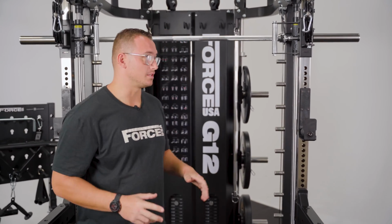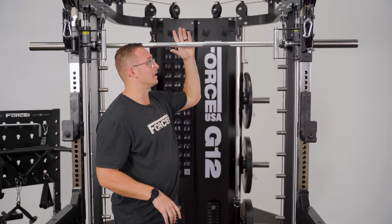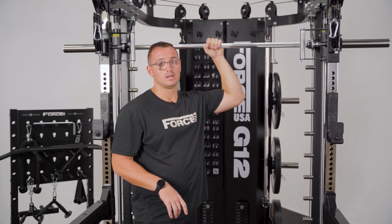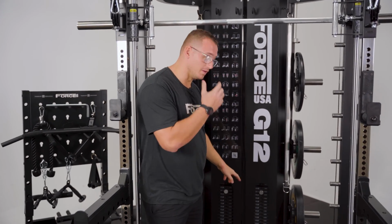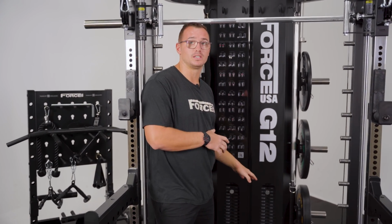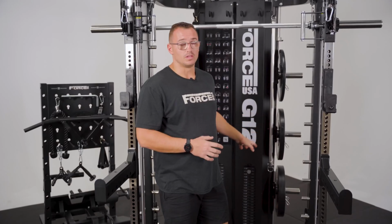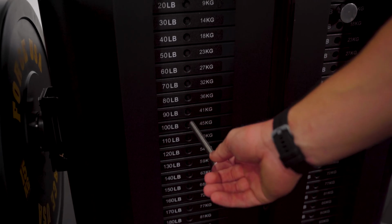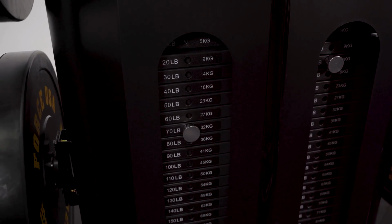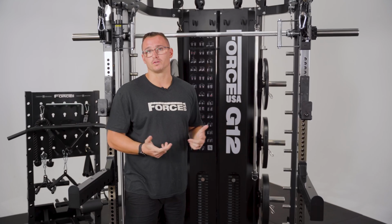A few of those things are we've kept the 1-to-1 cable ratio in this machine. You guys love that, so we kept it. We've also kept the counterbalance on the Smith bar to make it a lot safer for moving up and down. What we've also done is we've increased the weight stack. It was previously 90 kilos per stack. We've made it 100 kilos or 220 pounds with the option of a fractional plate upgrade. So you do have that option to add smaller increments for your weight stack to be able to do smaller jumps in weight as you move up through your training.